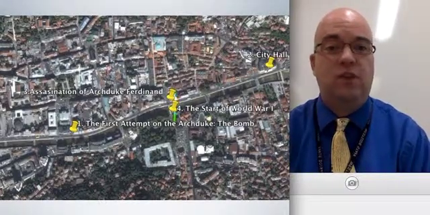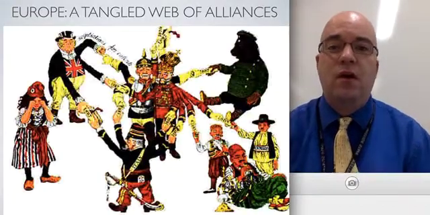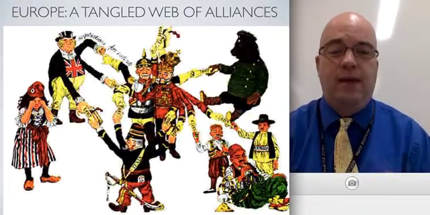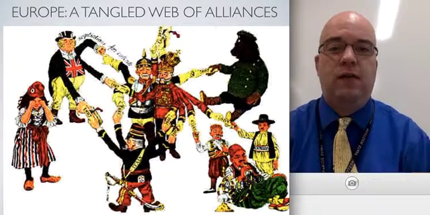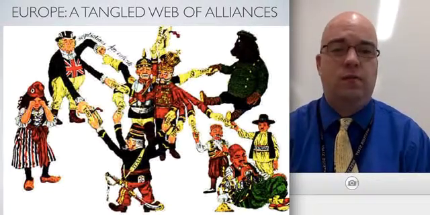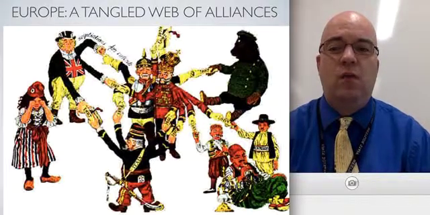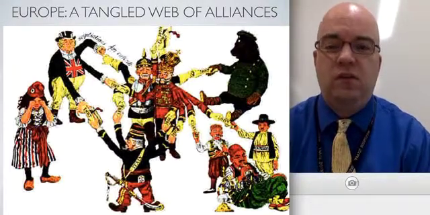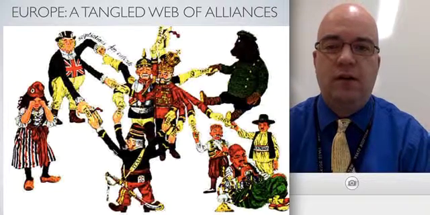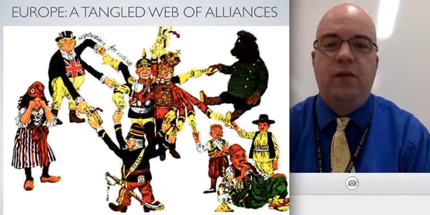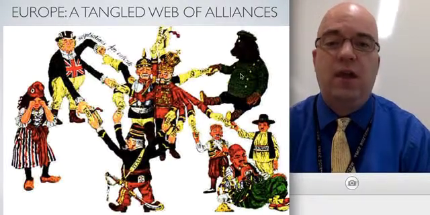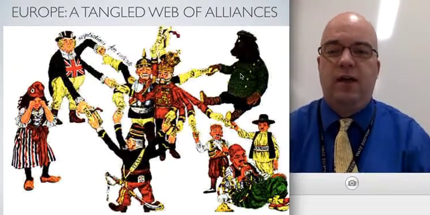So we have the assassination. What about alliances? Well, Europe was a tangled web of alliances leading up to World War I. You had all these countries that had formed these alliances. Many times they were secret alliances. They weren't very well known or publicized with different countries here. And so you see these different countries of Great Britain. There you have Italy. There you've got Germany, the Austro-Hungarian Empire, you've got Turkey, you've got Russia, and all of them are shaking hands, forming these different alliances.